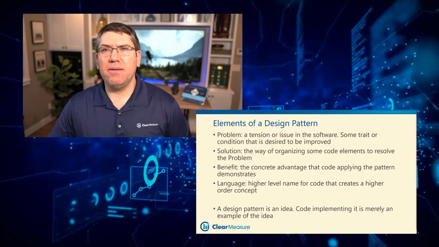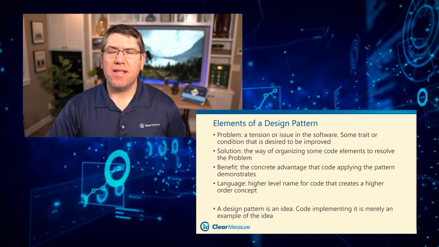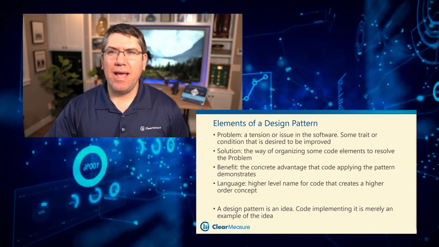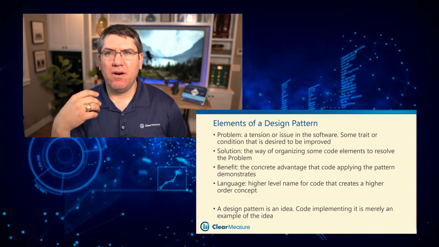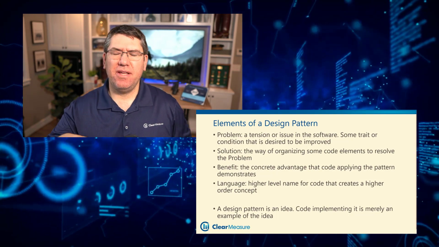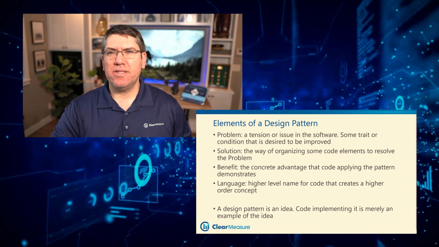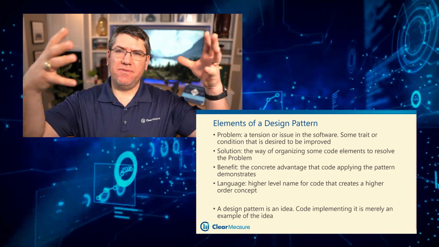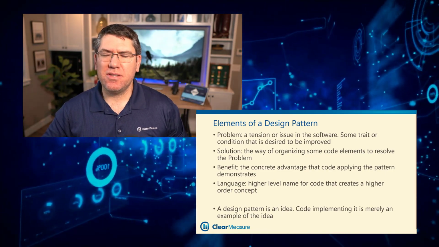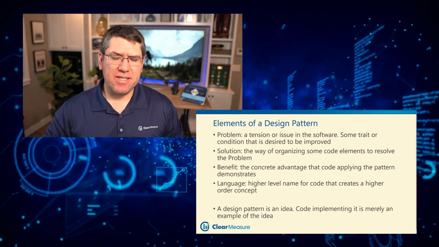All right, let's talk about the elements of a design pattern. Again, this is an engineering practice that allows us to go faster by having a discussion on a higher order of abstraction. Instead of in the weeds talking about individual lines of code and individual methods, we can talk about a pattern, the way lots of different code files and lots of different objects work together. But there's multiple elements of a design pattern.